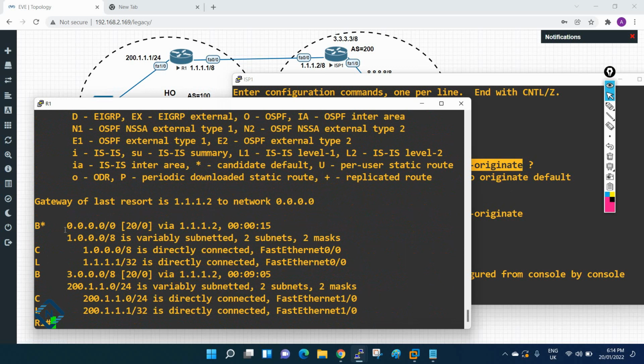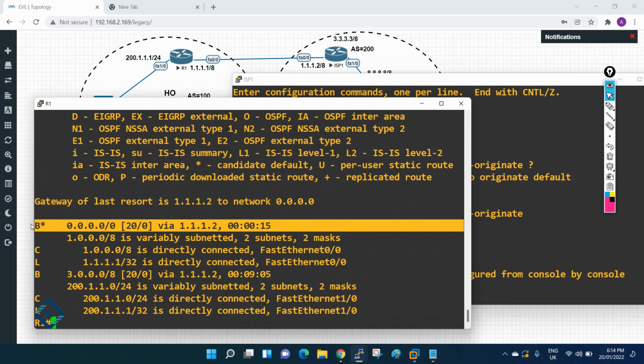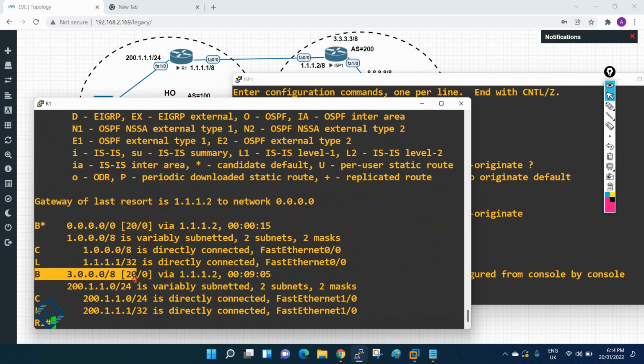Yeah, if you see, now it came. BGP is a slow protocol, so it takes some time, and it has the default route. He gave me the default route. Okay, I am happy that I have the default route. But the problem here is that he gave me this route also. Imagine 8 lakh routes also coming from BGP. I don't need these routes. I need only the default route.